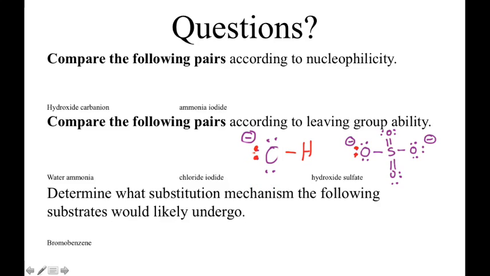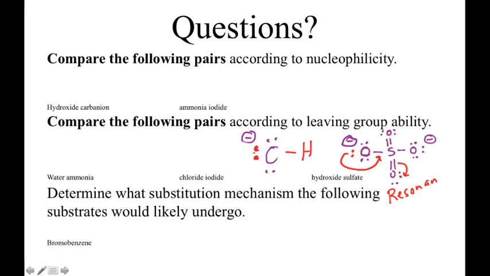What happens in the case of sulfate? Whoops, dang it. That wasn't supposed to be an eraser, so let me redraw that real quickly. So negative. What we're going to do is move that lone pair towards a bond. We've now exceeded the octet for sulfur, so we want to bust a bond. We need to break a pi bond if we're going to do resonance. Do we have a choice of pi bonds? Yes. Which means I can do resonance.